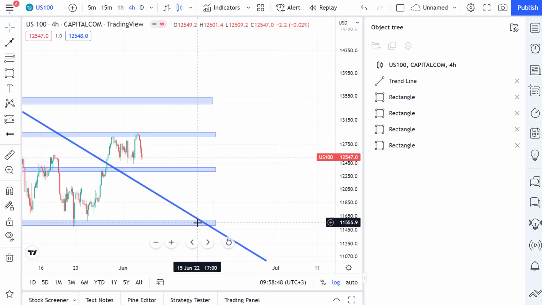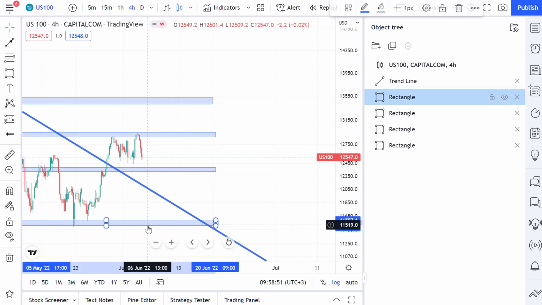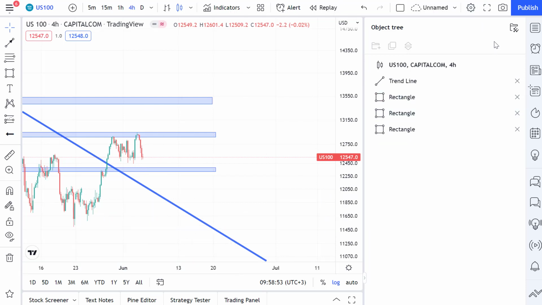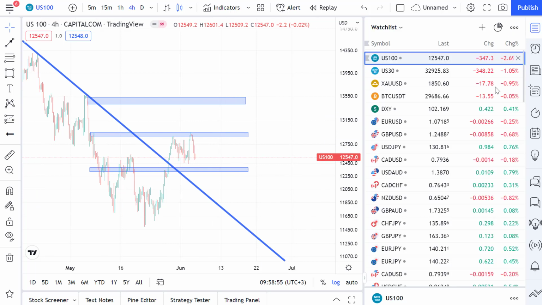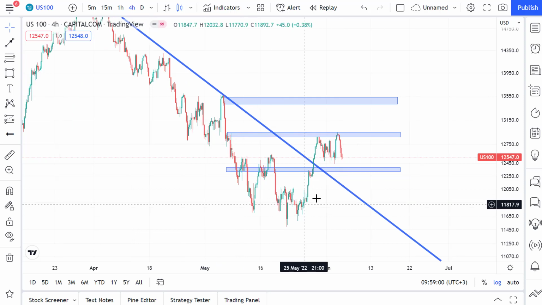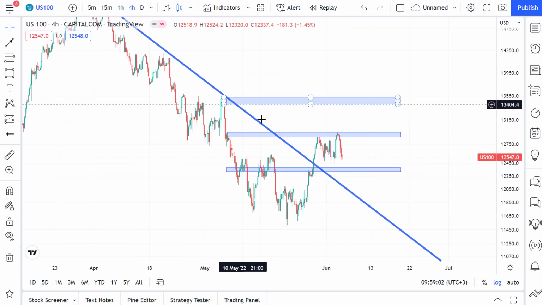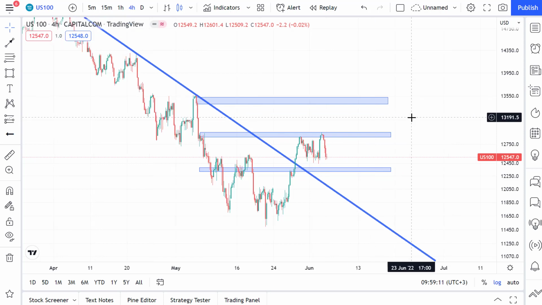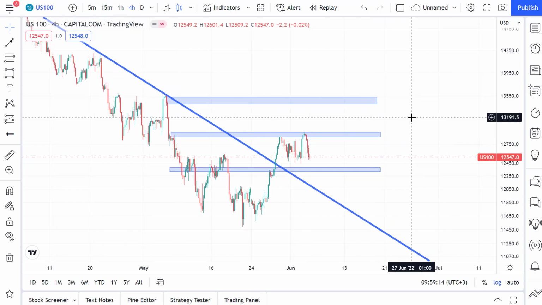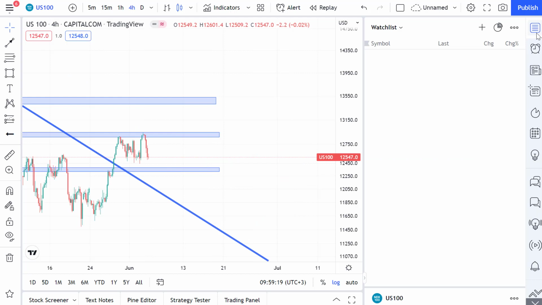At the moment of speaking, you can have these 3 zones, and it's enough for you. Look at this. Now what we have is just 3 zones. This zone, the dynamic support, now acts as a support, and these two act as resistance. That's it. And if we have any changes in the next week, I will let you know in my daily analysis, and you should subscribe not to miss that.